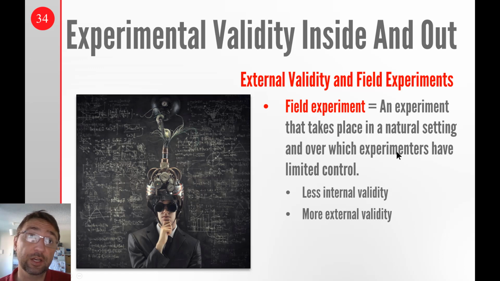Another way to deal with external validity, or problems of external validity, is to do things like a field experiment. So I'll give an example from my students' projects in previous years. The same group did a study of whether your lending of a mobile phone would change depending on whether the person you were lending to was Chinese or Indian, because this was Singapore, with their expectation that people would be racist, basically.